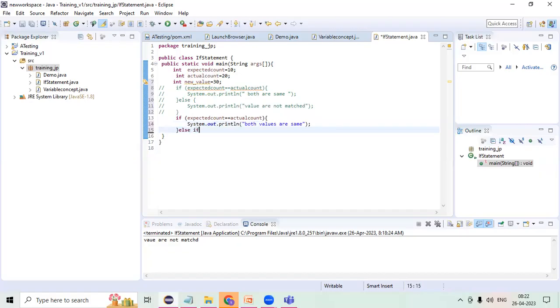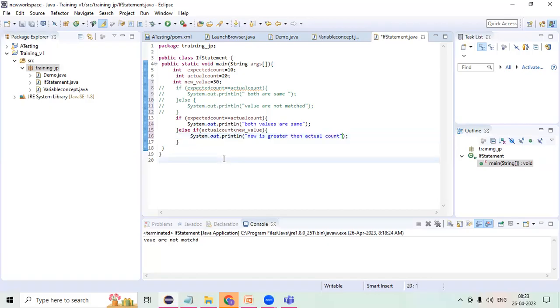Else if actual count is less than new value, then here we are checking if new value is greater than actual count.